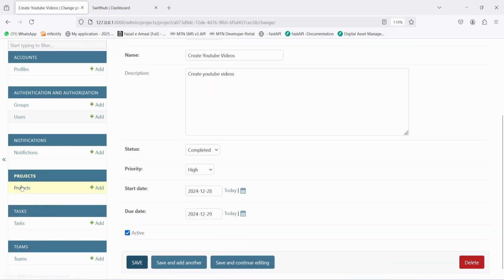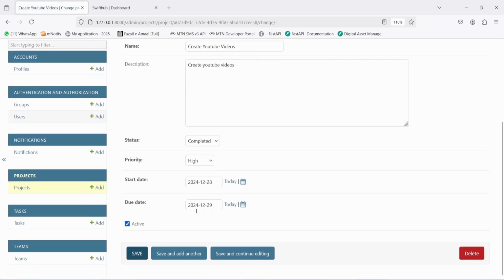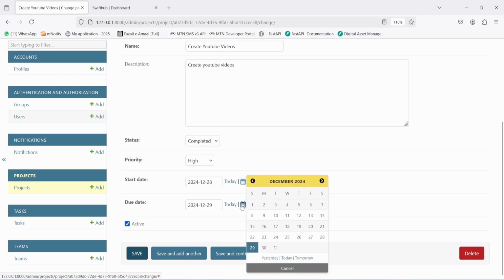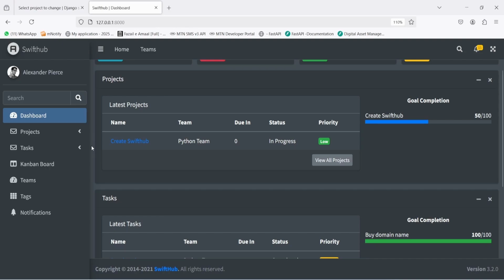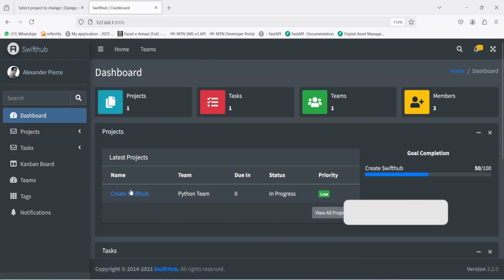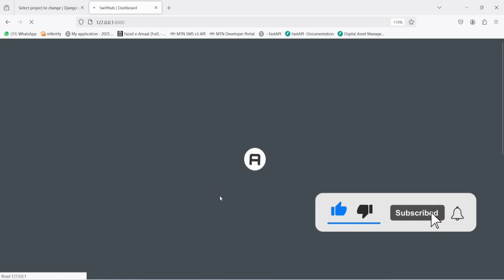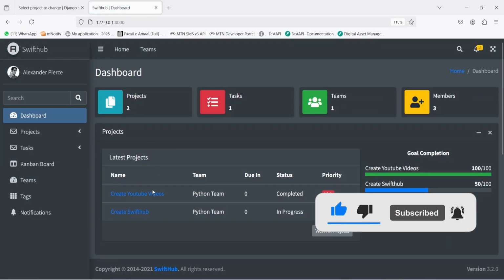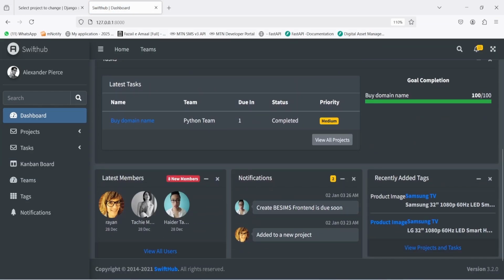So if I should come here and come to project and add this project to it, so this one is actually in 2024. I'm just gonna make it either today or select a date. Let me make it today. Save changes, come to Suite Hub. When I refresh now, this is gonna be increased to 2 and also gonna have this one increased to 2. All right, so now we have 2 projects and then 2 projects down here. All right, guys, bye bye for now.